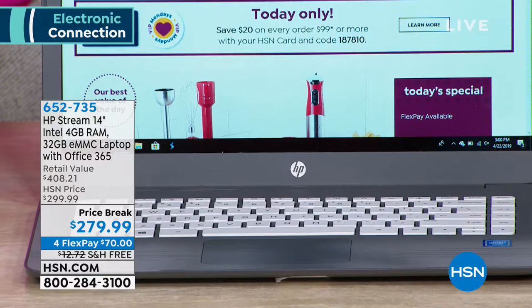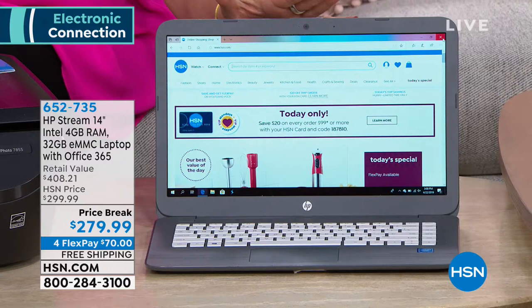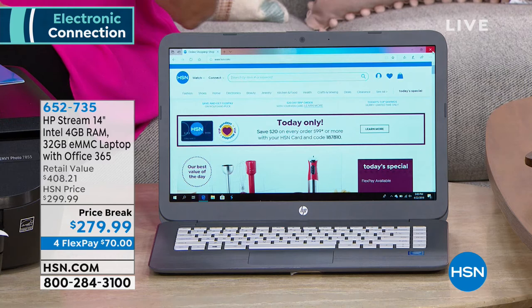It is an HP Stream — a 14-inch laptop that is so thin, so light. I think it weighs three pounds. It is crazy. A 10-hour battery life, and on top of that, you have Windows 10 S mode. What does that mean? It means you never have to buy security for it. Never. No more viruses, no more malware. None of that. The price on this is $279.99 — a fabulous price point. We are in final quantities, down to our final color, which is that silver gray.